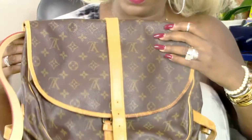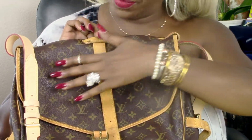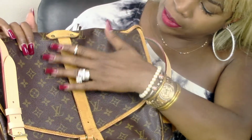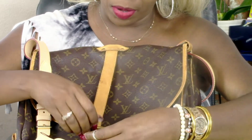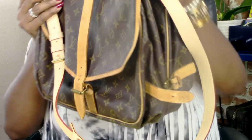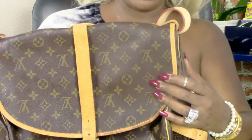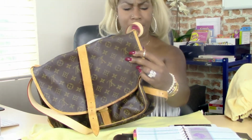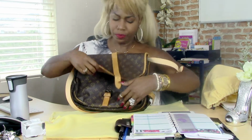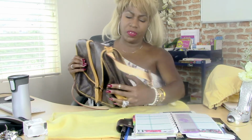And this is the way I could tell the front from the back. I usually look at the Louis Vuitton monogram, the direction of the lettering. As the lettering is up, the correct side here, this is what I would consider to be the front. And they buckle, of course, like this. And the same on this side, which I consider the back because it's upside down. Being that this is mostly a single canvas, I believe the entire bag may be one single canvas. You can do the same thing on both sides. You can fasten this like this, of course, on both sides.